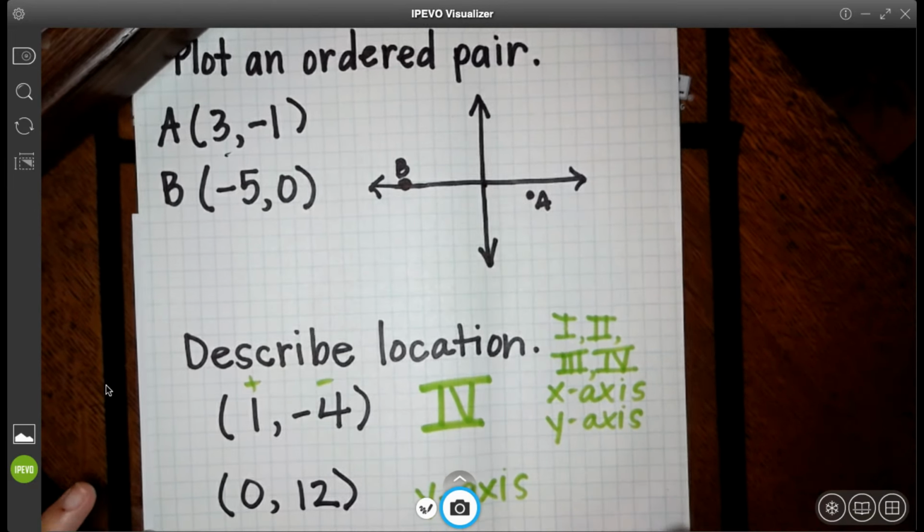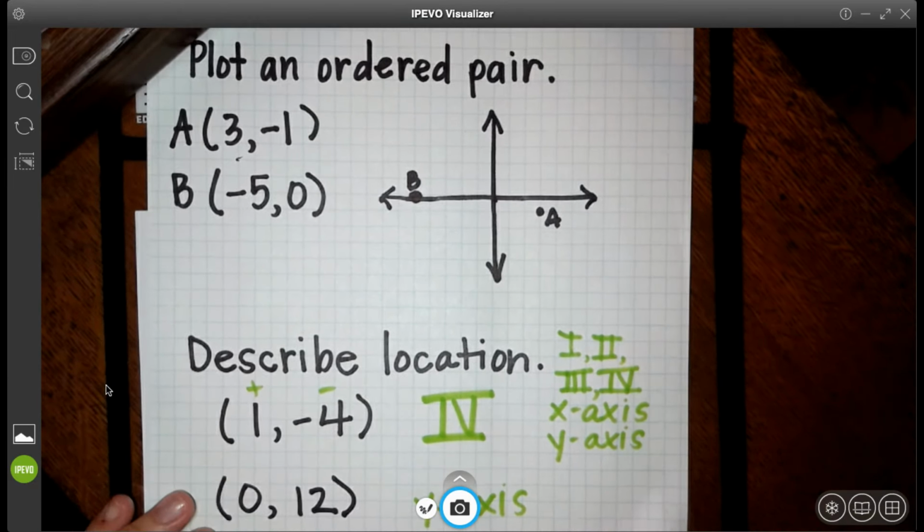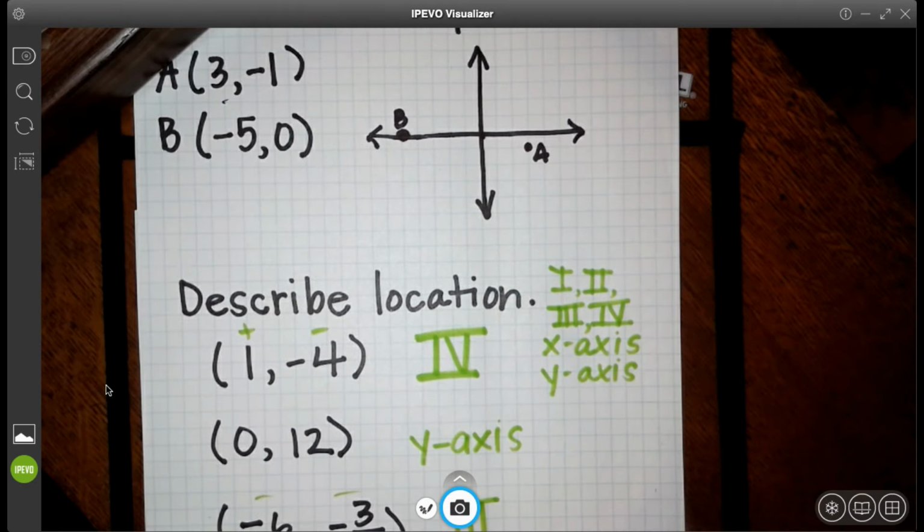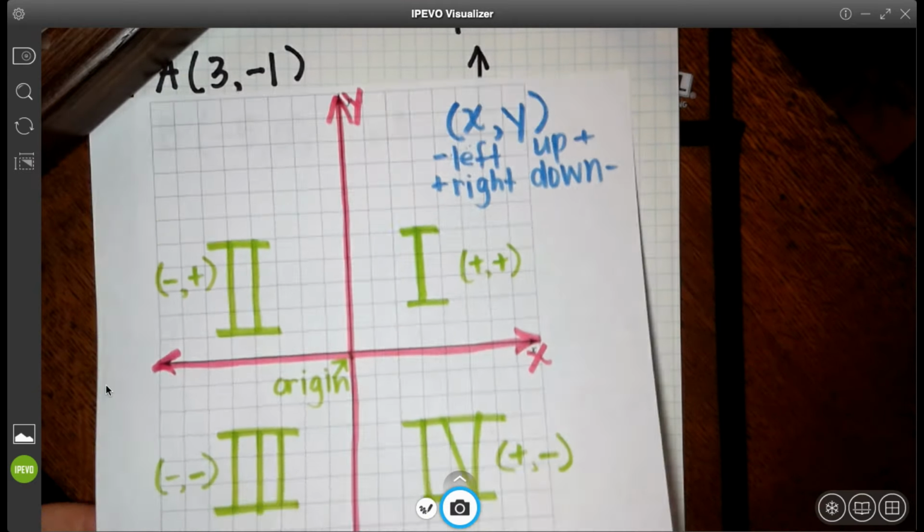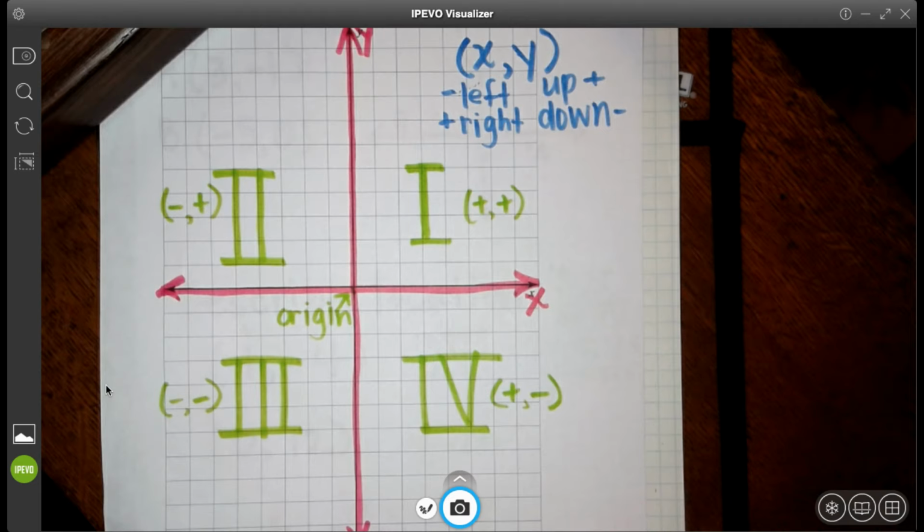Okay, so there you have it. That's a brief overview of the coordinate plane. You can always draw yourself a little picture if you need help. You could even look it up, just Google it. So good luck on your big ideas. I know you can do it. This is a review. Kind of brush off all of the cobwebs, okay, and what you remember.